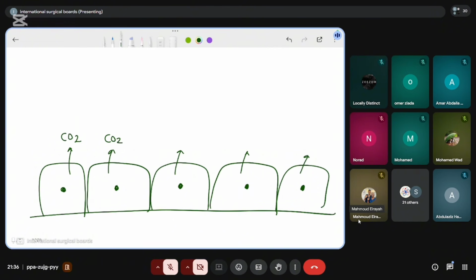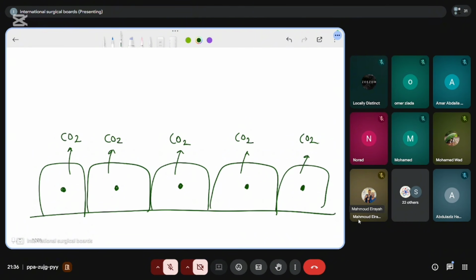This amount of carbon dioxide, if there's no mechanism to carry it, you will never be able to transport that amount to the lungs. It is so massive. You need a mechanism to transport carbon dioxide safely. Plus, remember, carbon dioxide, yes, it can dissolve in the plasma, but you cannot dissolve large amounts of carbon dioxide in the plasma. You need very high pressures to dissolve large amounts. So you need something else. How does that happen?